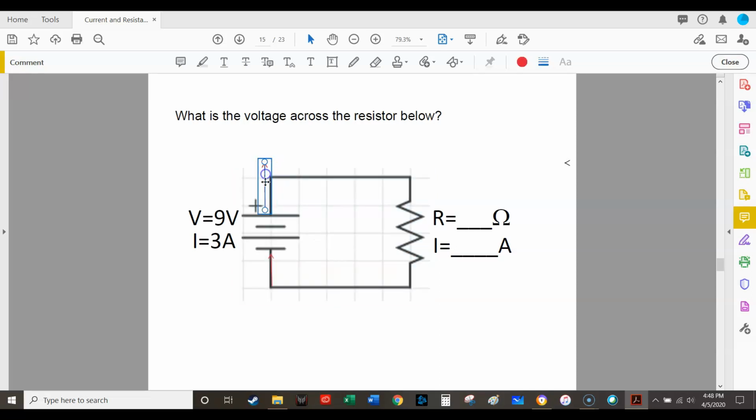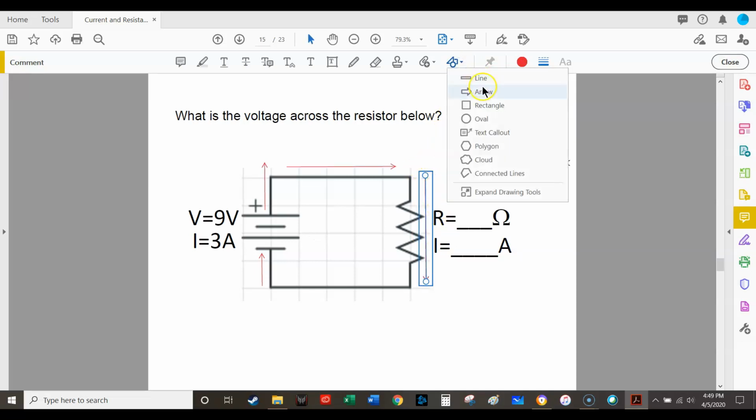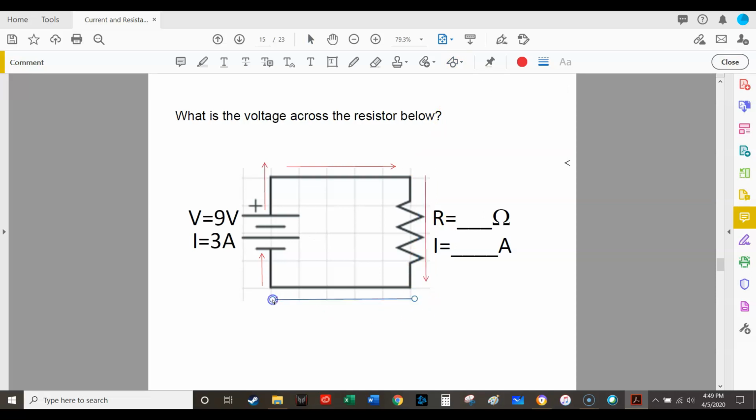I can draw these off to the side so we can actually see the current. And they said that this is a current of 3 amps. Okay, so that means the current is going to leave. It's going to flow to the right. It's going to then flow down across the resistor. All of the current is going to flow through the resistor. And then it's going to flow to the left across this wire, and then it's going to flow back in. So that's the direction of our current.